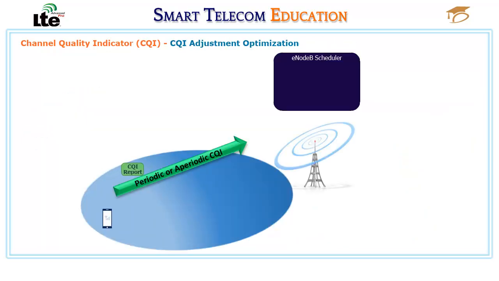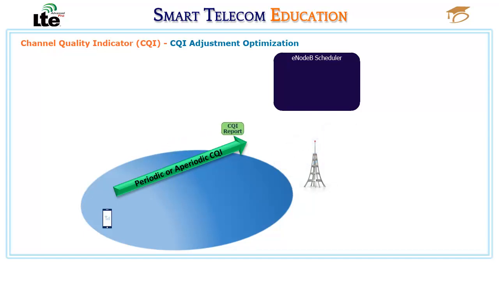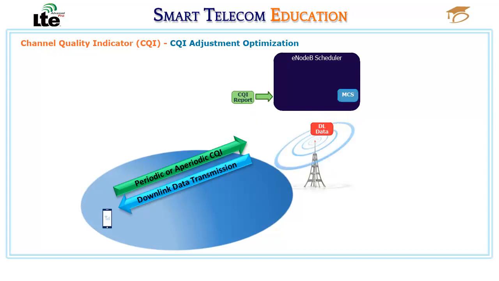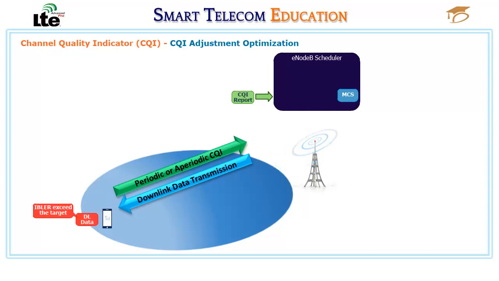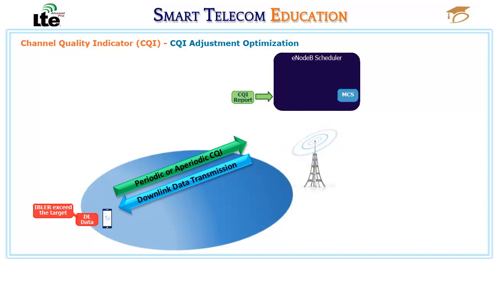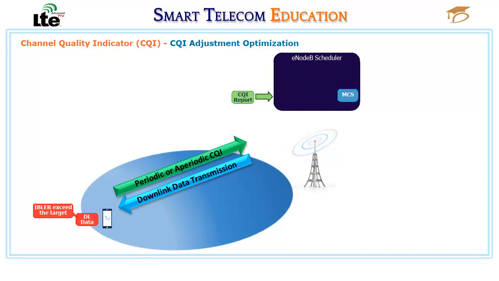The CQI reporting may be delayed, and the CQI reporting interval may significantly exceed the scheduling period. As a result, the reported CQI may not reflect the actual channel quality and BLER will be unable to approach the target optimum value. In such a case, the E-NodeB must calculate the difference between the reported channel quality and the actual channel quality based on HARQ feedback, and adjust the CQI accordingly.